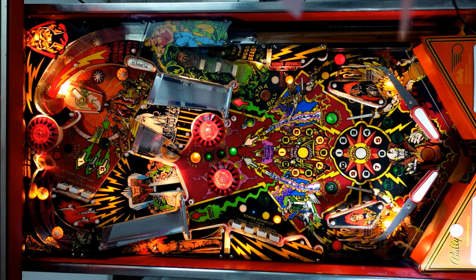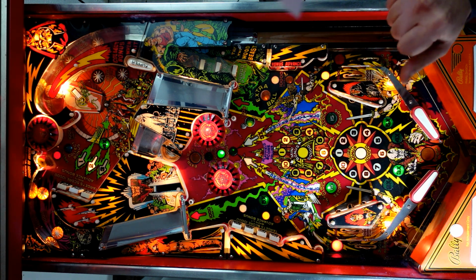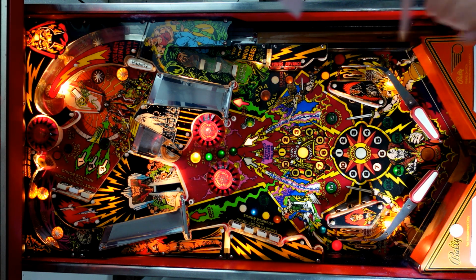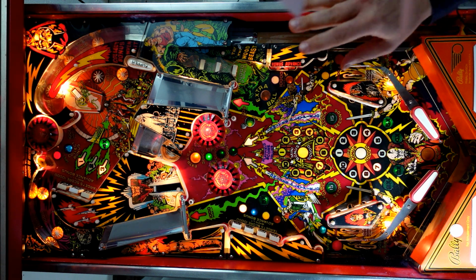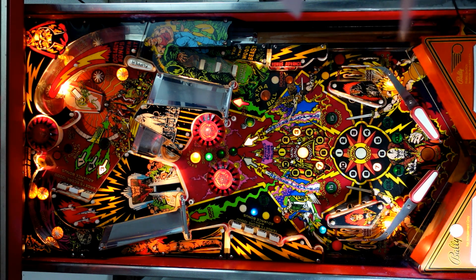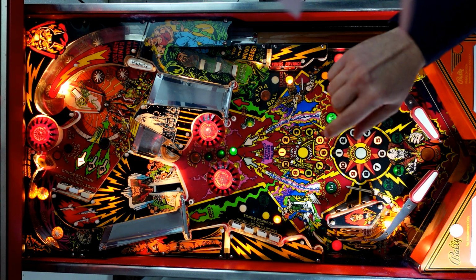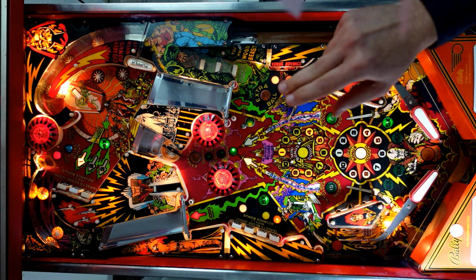Let's start. You have a shooter lane. The shooter lane will result in the upper right flipper. It's a three flippers game. It's a smaller flipper up there. In this area you have rollovers, and those rollovers go into the bonus, in the upper bonus wheel here. We have a drop target that closes the bonus collect shot, and we have three drop targets on the left up there with inserts.